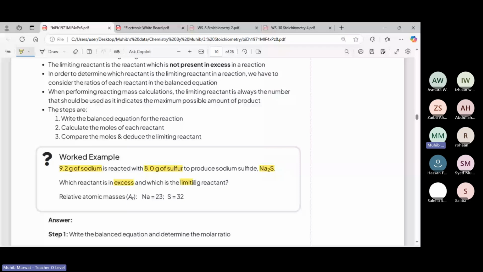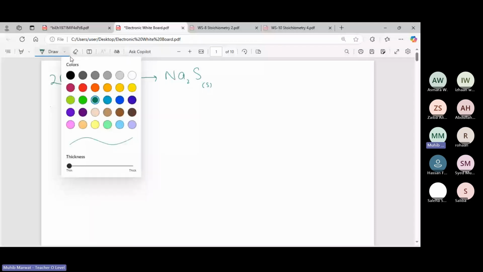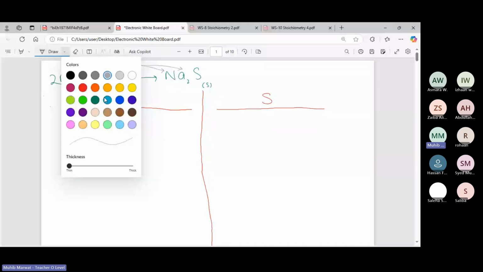Now how are we going to find these two? Let me clear your concept. Is everyone here, right? Now, conceptually, in order to clear our concept, we are dividing this solution into 2 portions, right? One will be for sodium and one will be for sulfur. First of all, we will be comparing sodium with sodium sulfide, and then sulfur with sodium sulfide, right? How? Look at the screen, please. We are discussing in pretty much detail.